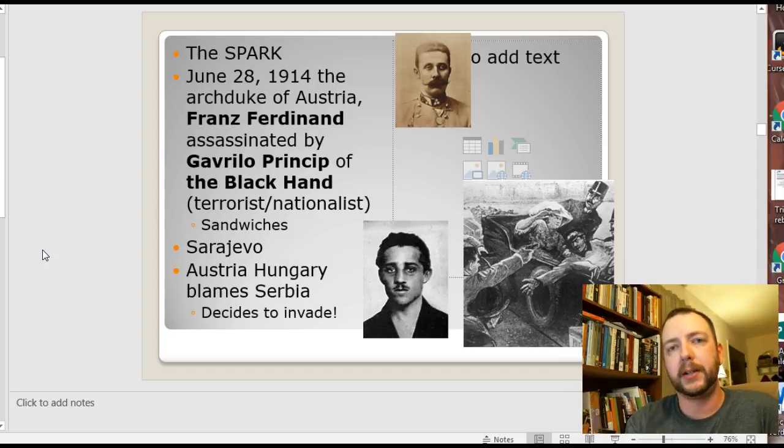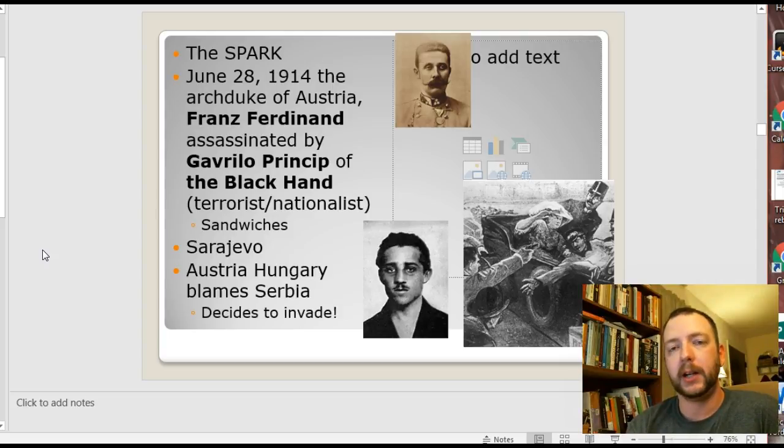And so that carriage has to go to the hospital, and a couple of officers were injured. Well, Franz Ferdinand decides to detour because he wants to go to the hospital and visit the injured officers before he continues on with his day. So his driver got a little lost because he wasn't super familiar with the streets of Sarajevo. As they're doing that, Gavrilo Princip, who was the last guy in the line here, figured that the Archduke wasn't coming. So what he ended up doing was he was hungry, so he went to a sandwich shop.